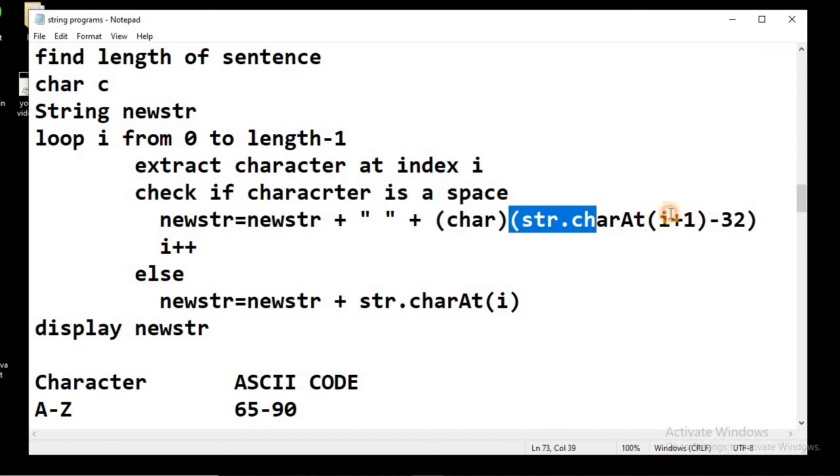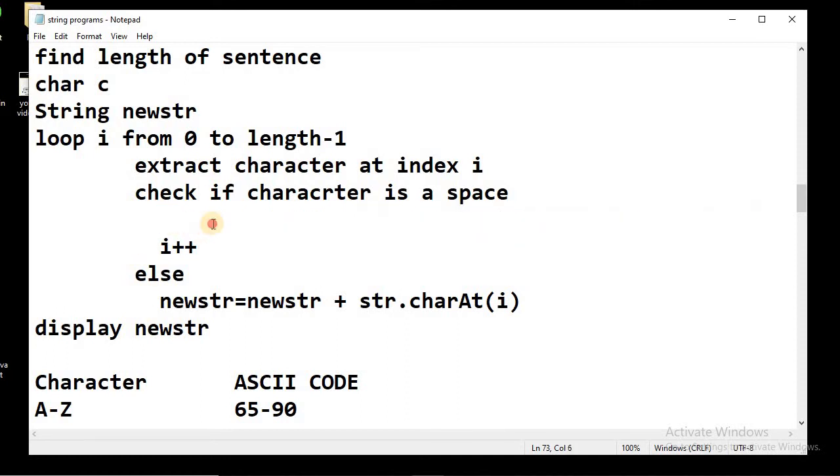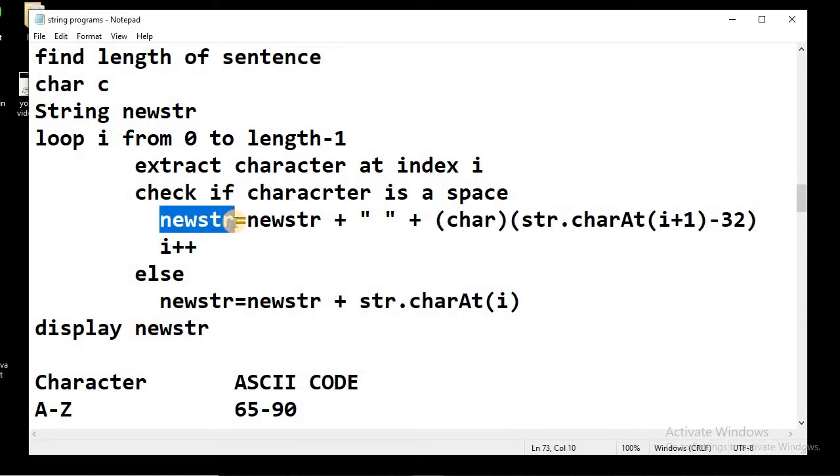So this 65 ASCII code will be typecasted back to its equivalent character, that is capital A. In this way, we can convert each character from small to capital. So this is how we are converting the first character of a new word into capital and then building this new str.